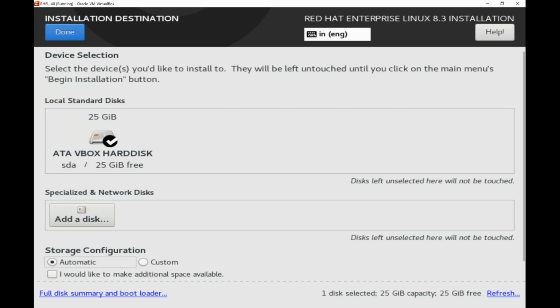I want to go with custom partitioning. I want to decide what should be the size for root, for boot, and for swap, and I also want to leave some space free. So better to go with custom selection. So I'll go with custom. I'm planning to install on a 25 GB disk with custom partitioning style. So let me click on done.